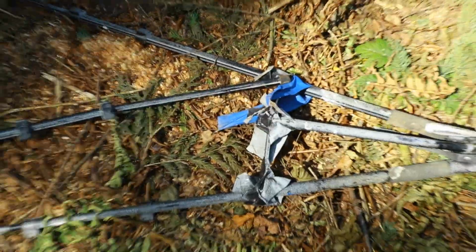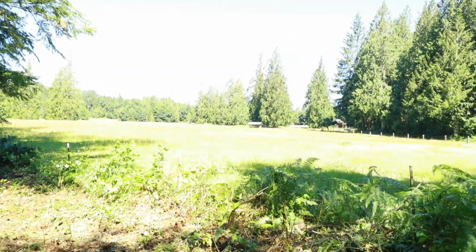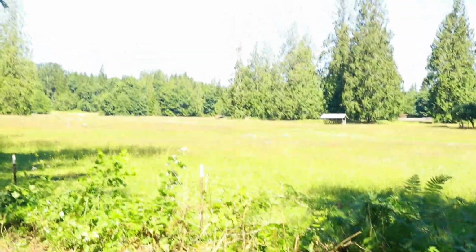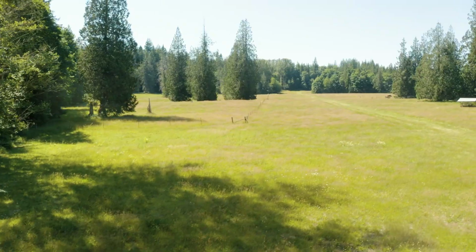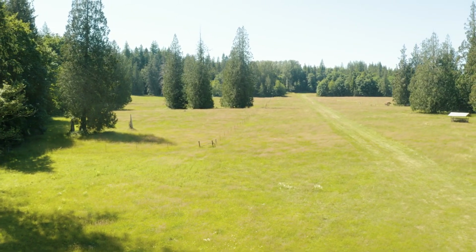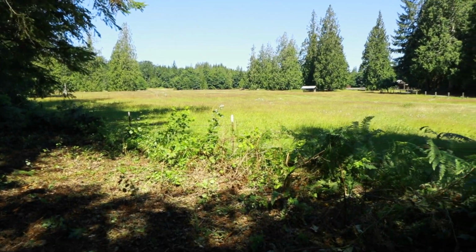These are my snacks from yesterday, and here's my brand new tripod. This is my bin tripod, rest in peace. This is where I started clearing yesterday, and I cleared all the way throughout here. And the cool part is you'll sort of come up here, and this is my neighbor's property. Let's see if we can get in focus. There we go. This is my neighbor's property here, and there's an airstrip where we can land helicopters and planes, and also horses tend to graze in this lot, so sometimes horses will greet you as you pull up here. Vlogging with a 1DX Mark II is a lot, my arm is killing me.